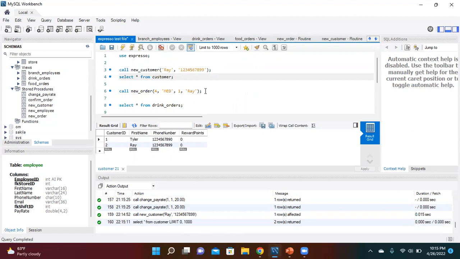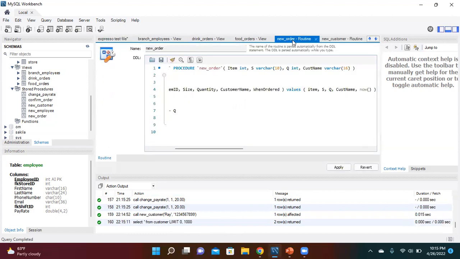Our next major function is obviously creating these orders. Creating the orders, our routine right here. For the inputs, the barista will be able to know what ID relates to what food item in their tablet menu, which would be like a UI. So they would have the int, then this is the size of the drink, if it's a drink, because the drink is the only one that has size, how many drinks you want, and then the customer's name.